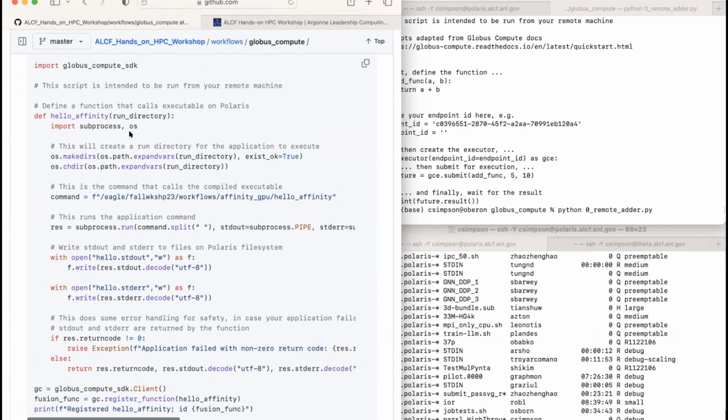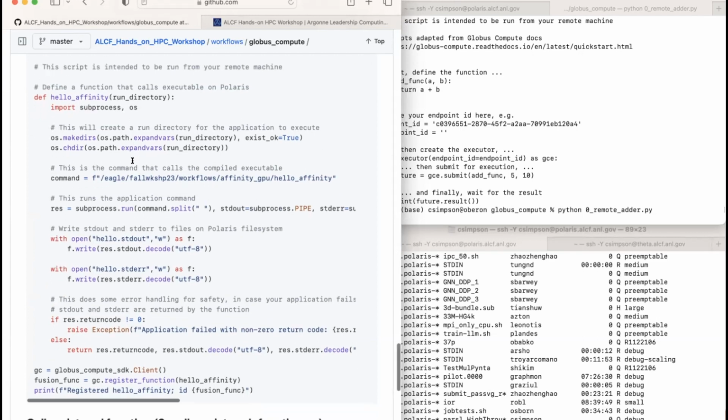Globus, when it has a task to run with it, will send it to whatever endpoint is running it, where it gets deserialized. So it has to contain within it import statements for any library or module that you're using. So you should not put these import subprocess and OS outside of it within this script, if that makes sense.